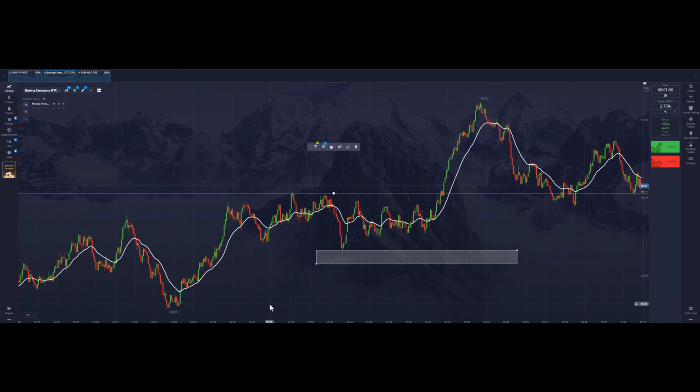Okay. Now the thing that can trip people up is that you want that to happen instantly, but it doesn't always happen that way. Sometimes the market trends up, goes into this range, right? This is why last week I covered range trading, because if you can identify a range, which in this case, look, the EMA is a roller coaster, that's a range. If you can identify the range, then you can wait for the breakout.